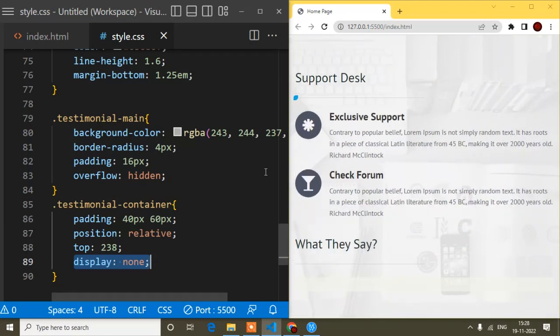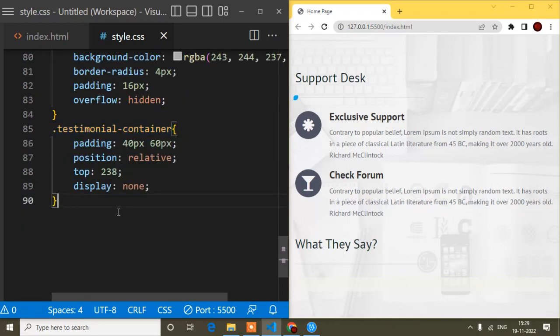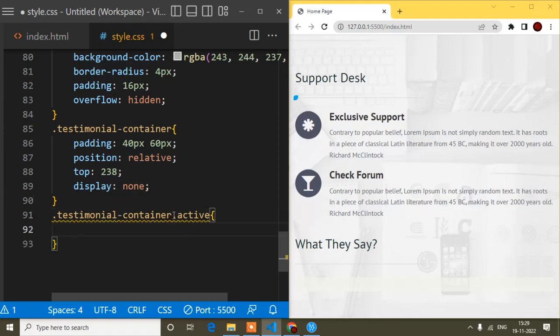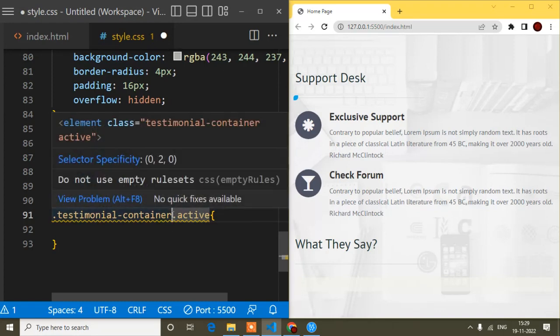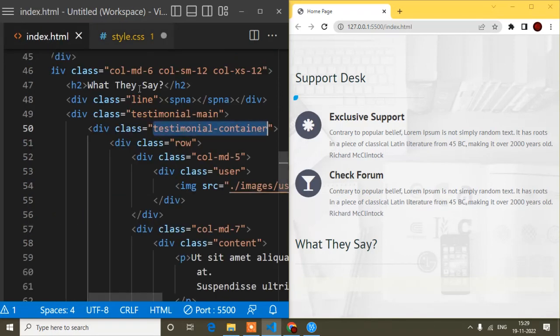Guys, I will copy this class name and paste it here, and then dot active. If you notice, I have added the active class, but I did not add any space. Why? Because I will copy this active class from here and paste it on this testimonial container.